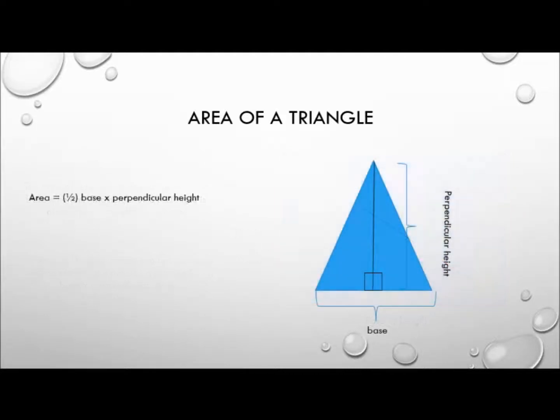Now we could apply this same rule to pretty much any triangle. If we drop a line from one of the vertices to the base so that it's perpendicular, we can then take the portion of the triangle that is left, and we could actually rearrange it to form a rectangle. I'm afraid you'll have to do that in your head. I haven't got any fancy graphics to show that.